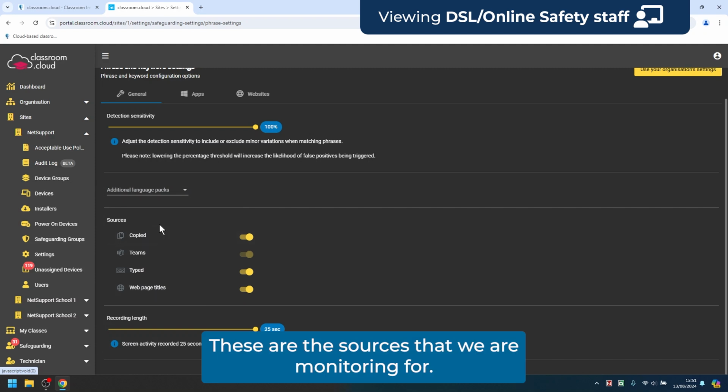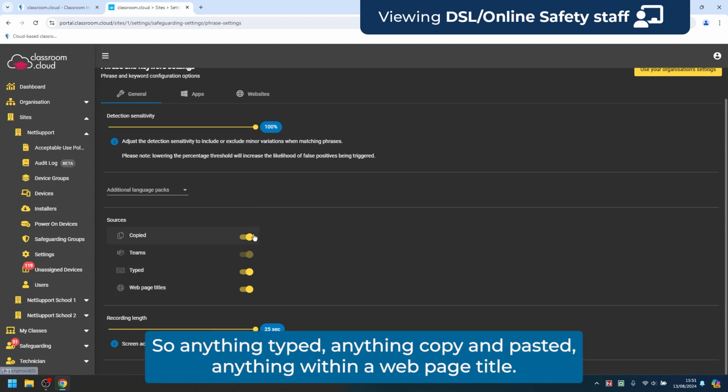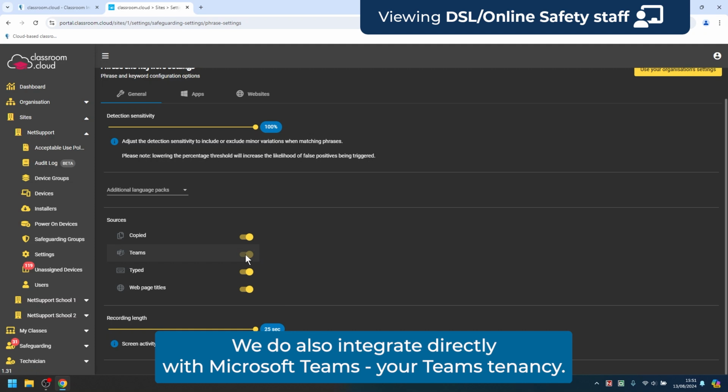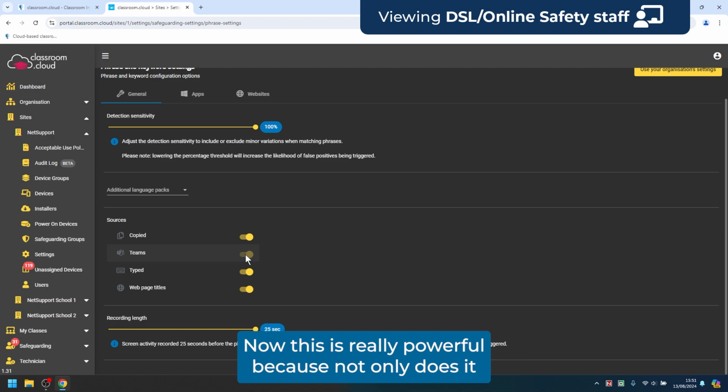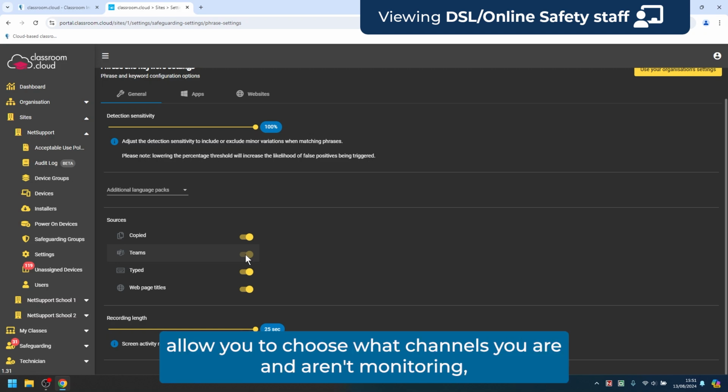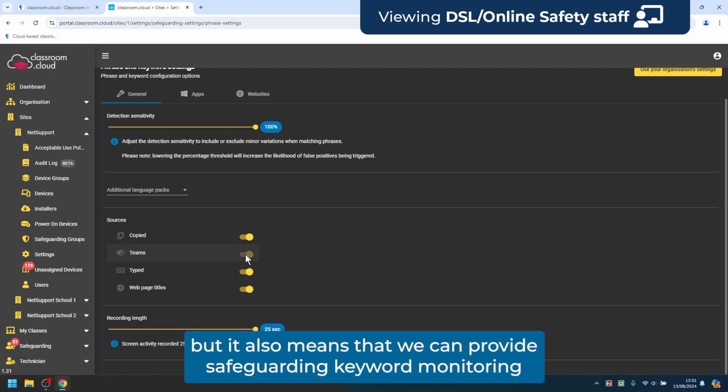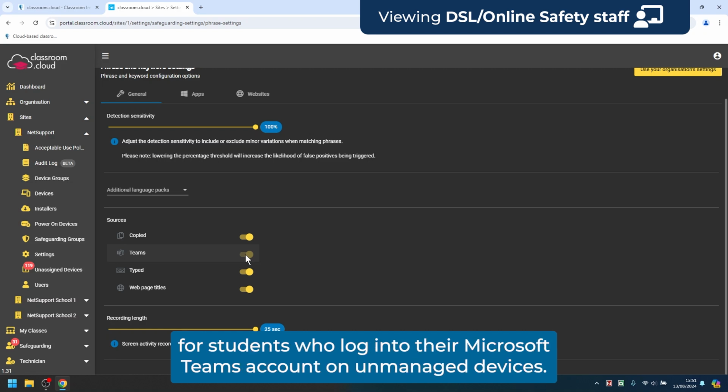These are the sources that we are monitoring for, so anything typed, anything copy and pasted, anything within a web page title. We do also integrate directly with Microsoft Teams, your Teams tenancy. Now this is really powerful because not only does it allow you to choose what channels you are and aren't monitoring, but it also means that we can provide safeguarding keyword monitoring for students who log into their Microsoft Teams account on unmanaged devices.